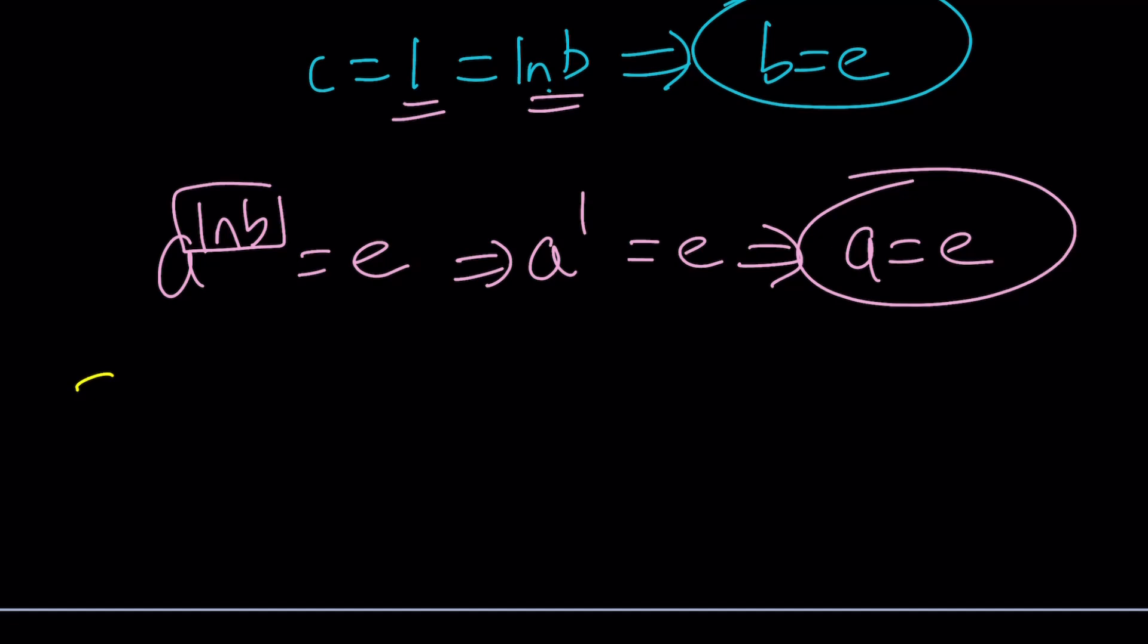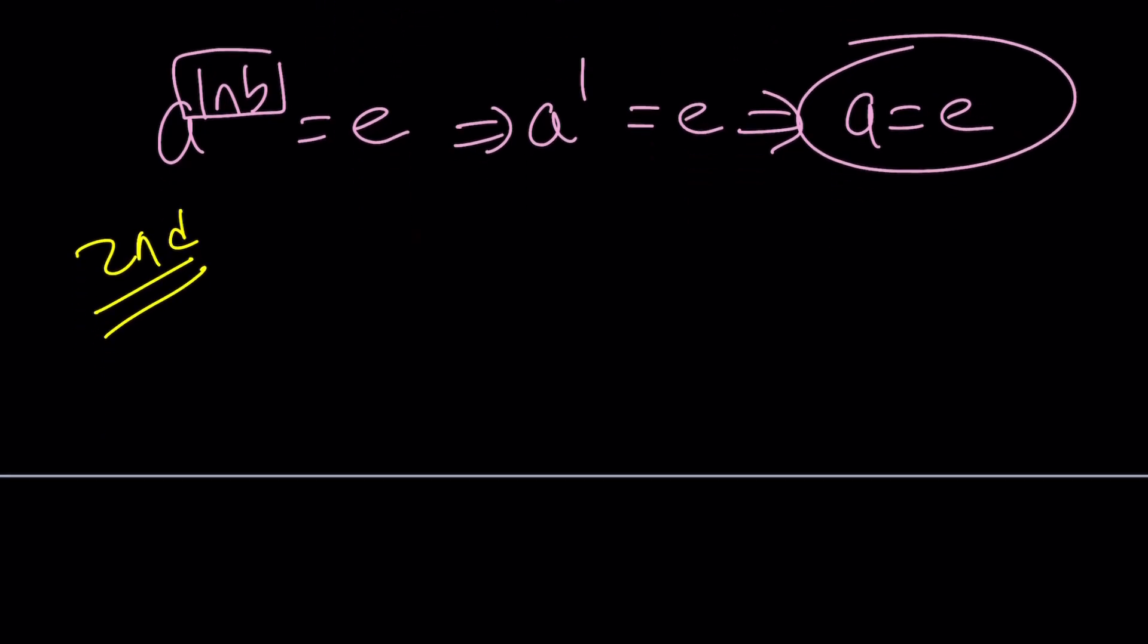Let's go ahead and take a look at the second method. So a to the power ln b is equal to e. Here's what I'd like to do with that. I want to go ahead and natural log both sides. And for that, I will just place ln in front of these two things. That's going to be really good. You know why? Because then it's going to move this to the front. So that's what's really cool about it. Whenever you have an exponential equation you can't solve, or maybe the base is also a variable, you can ln both sides, and then from here, you're going to get hopefully something meaningful.